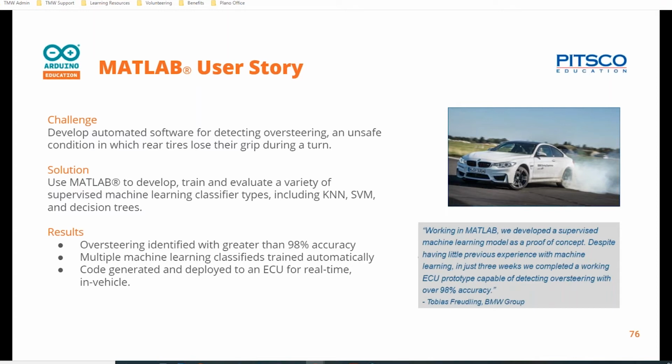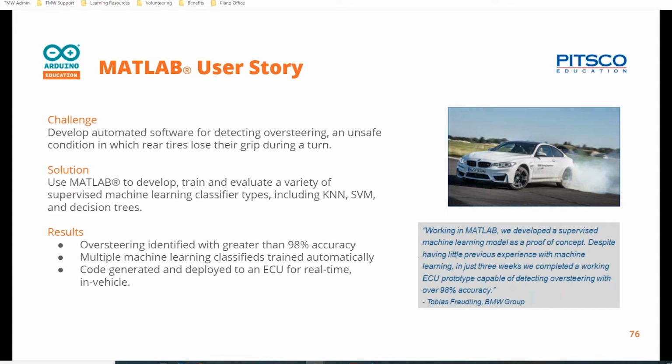And so what they did is they gathered data from their test car. They then took that and created a deep learning algorithm in order to better understand and detect when oversteer is starting to happen. They automated that algorithm to the point where it could always sense and understand what's happening, so that it could correct the system when it starts to get into that area.